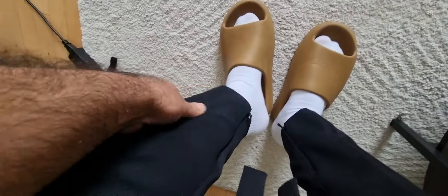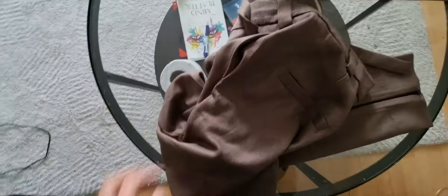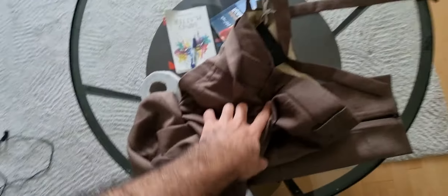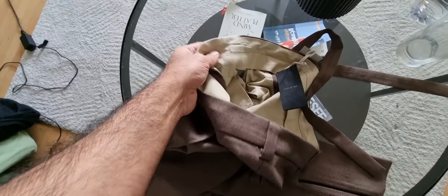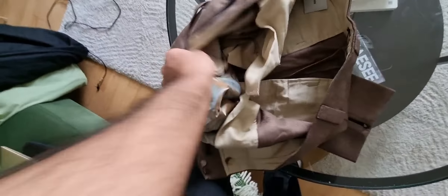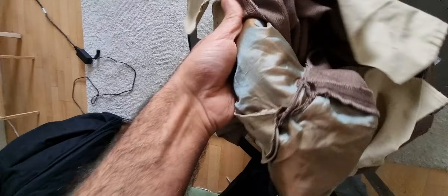The quality is amazing. I saw on Mr. Porter they also have a different color — not like this one or the black one, they have it in a beige colorway which looks so amazing. I don't know how it looks in reality but I'm also considering that color. You can see this one is really amazing — they really worked a lot to make this thing.